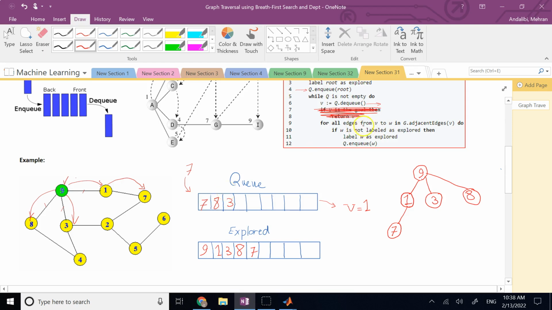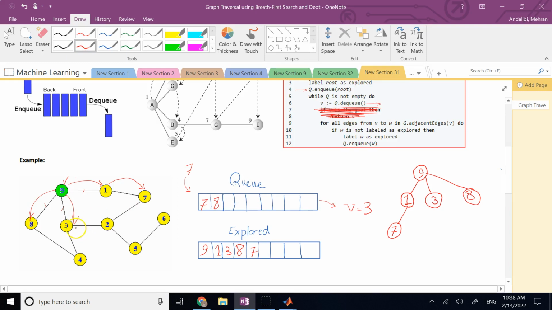Now what's next? Okay, we go back to the queue, and it's not empty, so from the front of it, from the right side, we dequeue. So this time the 3 comes off, and you take it off the list, which is here. Is 3 directly attached to something?